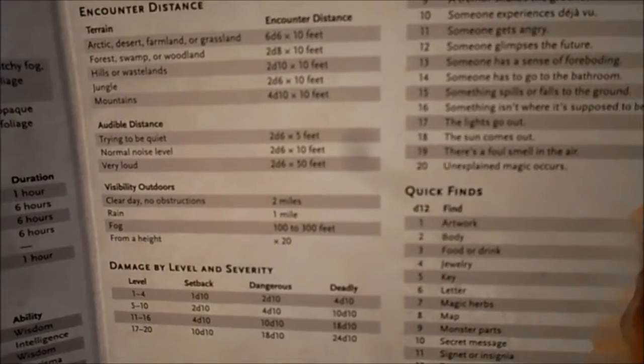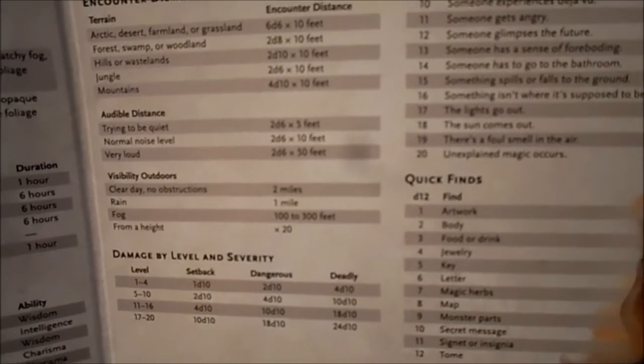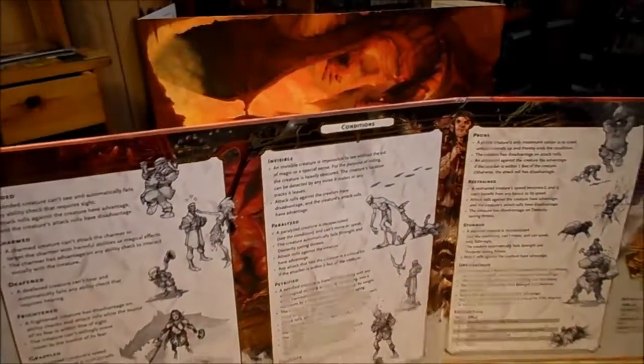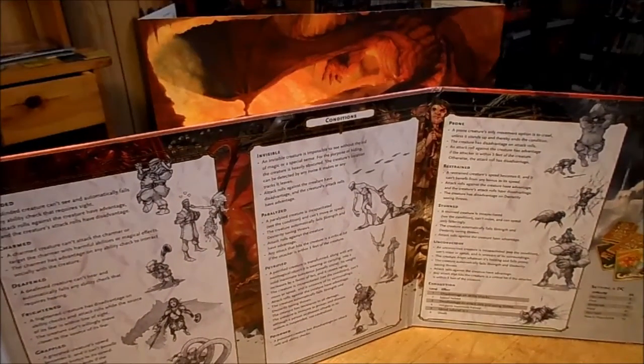DCs, cover effects, travel pace, and then a "something happens" chart, which is just some random events. A door opens, a fire starts, or a meteor shoots across the sky. One of them is, where did I see it here? Number 14, if you roll that, somebody has to go to the bathroom. So it's kind of cool. And there's actually a picture of the Tarrasque there, along with the illustrations of the dice, which is kind of neat. There's actually not a lot of combat stuff on here, really, which is nice to see.